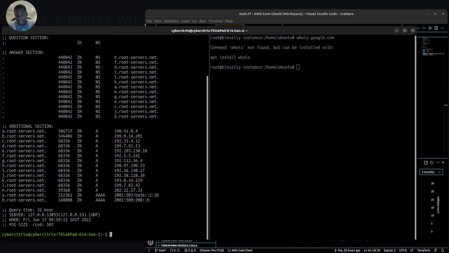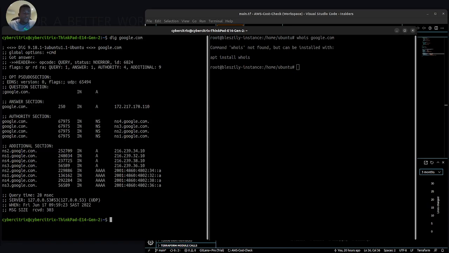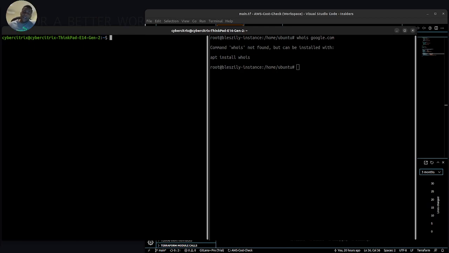Okay, I have dig installed here. If I dig google.com, it should give me much of the details which I want to get from whois as well. We can see that over there. Okay, so I'm going to clear the screen. Now dig will give us the DNS information. You can see those details from my local host.